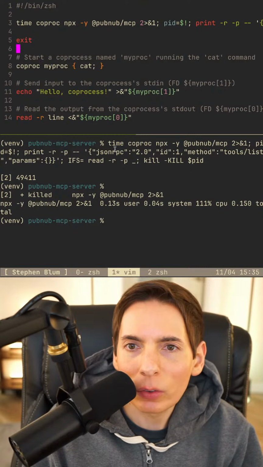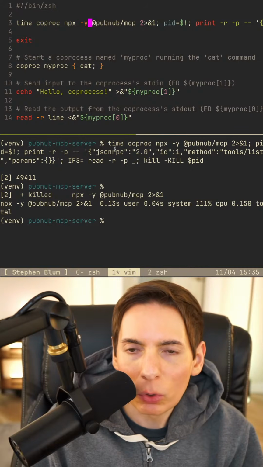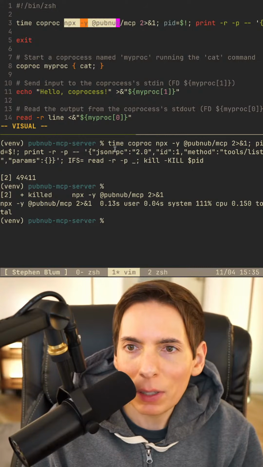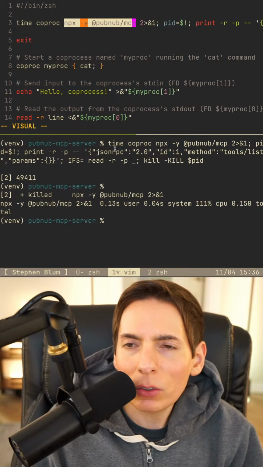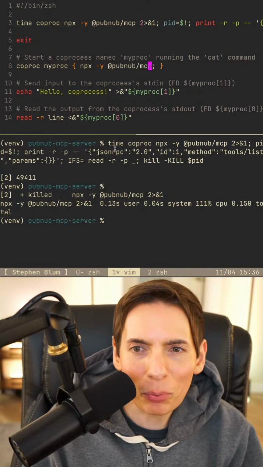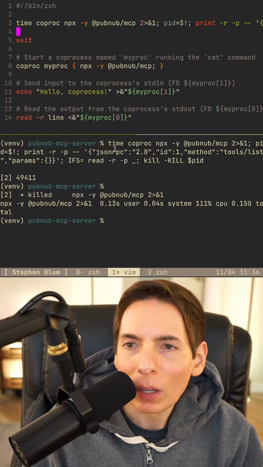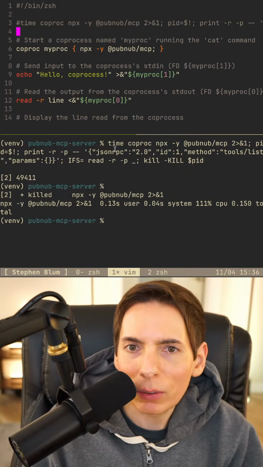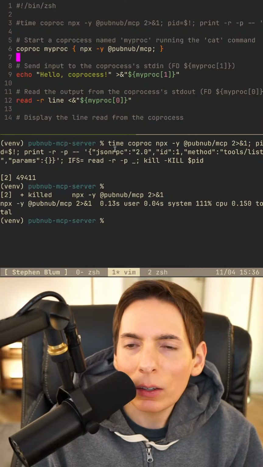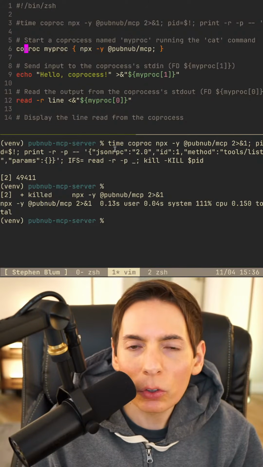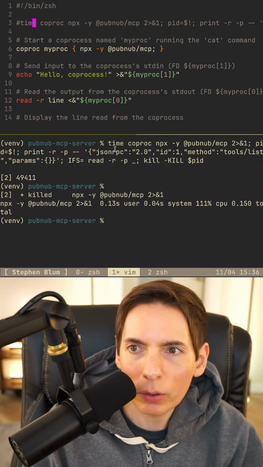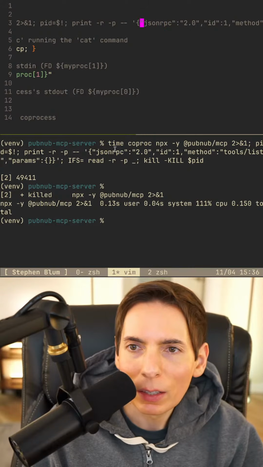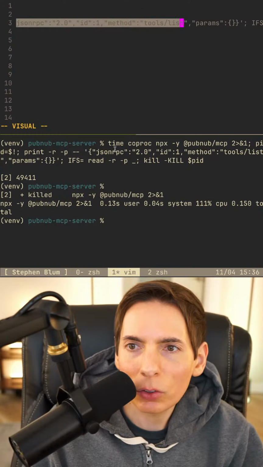So the command is going to be, we'll go ahead and update it. We're running npx. I'm pretty sure we don't need to redirect anything, so let's go ahead and comment that out. Get rid of the exit, and then we want to get our payload going. So our payload is going to look like this. This is what our payload is, so we can copy this really quick.